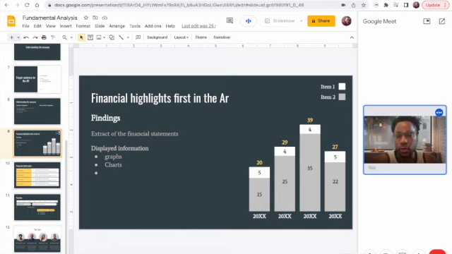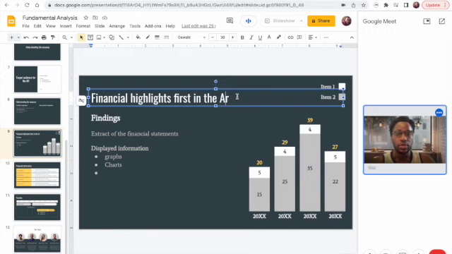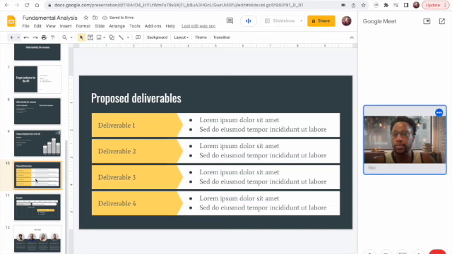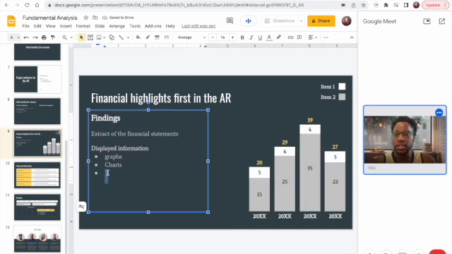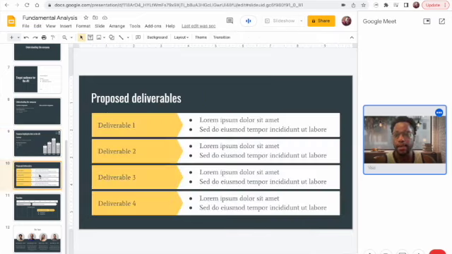So let's go over what we read. We talked about financial highlights being first in the annual report, AR. And information displayed will usually be some visual data. They will use data visualization, some chart, some graph.